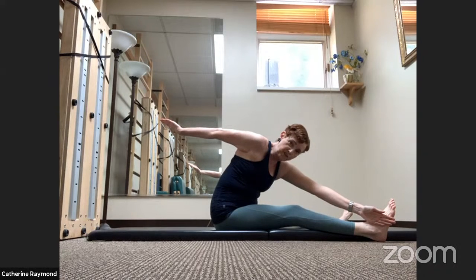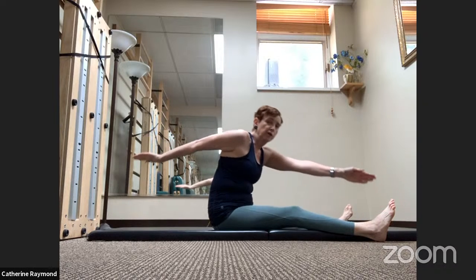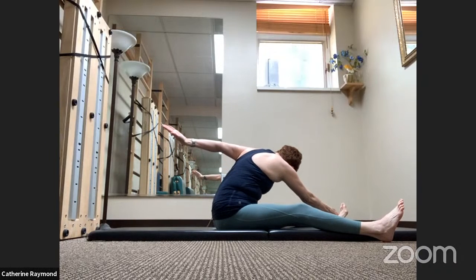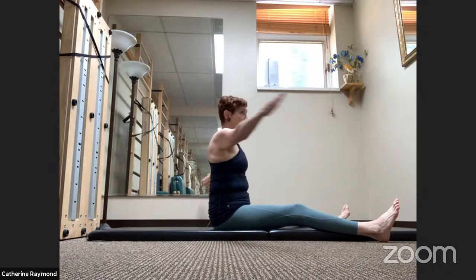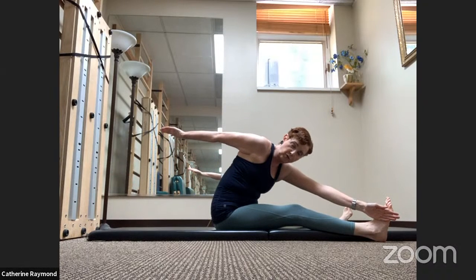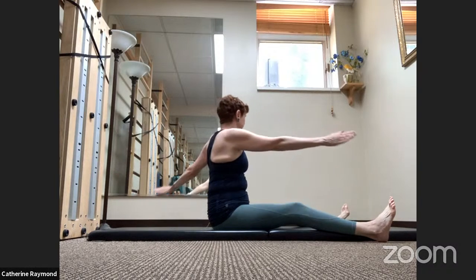And again, just know, if you feel like you're not getting a lot of movement in your spine, you probably need to bend your knees or sit elevated up on something so that you're not fighting your own body to get the movement, but you can enjoy the movement that you're reaching into. We always want to use the props to expedite better movement patterns and find more work and more stretch. And one more time here to the left.